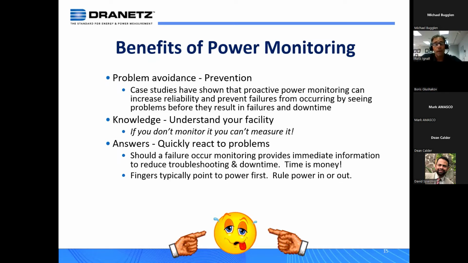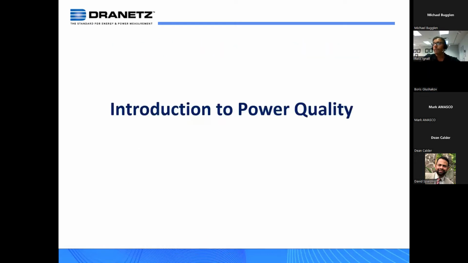So, power monitoring will help you identify that a power problem occurred and maybe what the source of that problem was, or to rule out power as a source of the problem. And then you can continue on and look at other systems, maybe the computers or the manufacturing line. And the big thing is it prevents the finger pointing. A lot of times in our industry, something locks up or dies, it's a power problem. And it may be a power problem, but of course, it's not always the case. And you need that information to kind of proceed and rule that in or out.